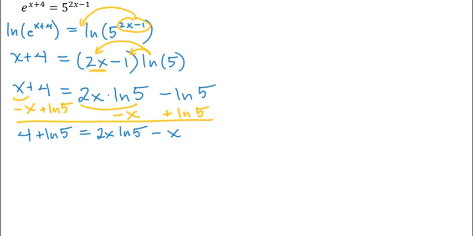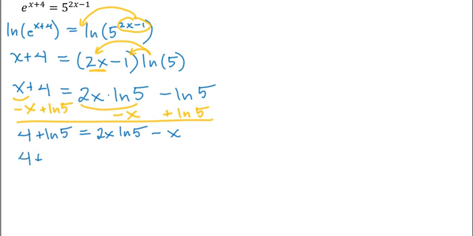If this was a standard linear equation, which you might not recognize it, but it's basically linear right now. Like if we had 4 plus 2 equals 2x minus x, that would be easy. We would just say 2x minus x is 1x, and we'd be able to continue. But with one of the x's having a coefficient natural log 5, we can't just combine in that way.